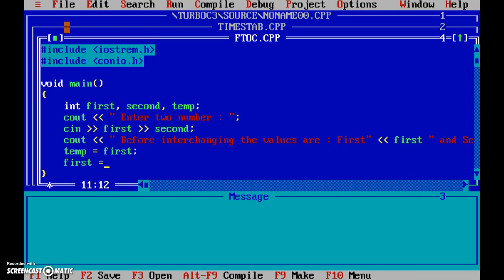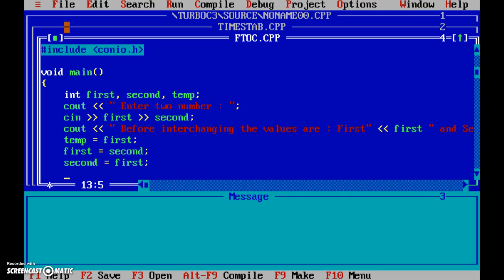So first is equal to second. Now first and second have the same value, the second one's, but temp has the first one. So second is equal to temp. So we have interchanged the variables.